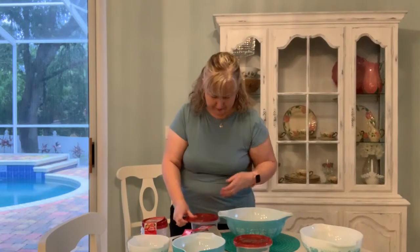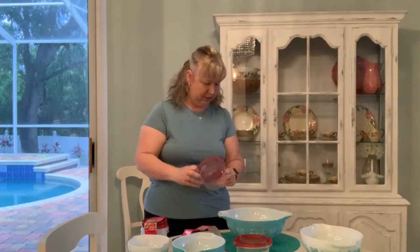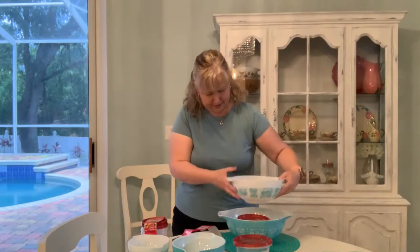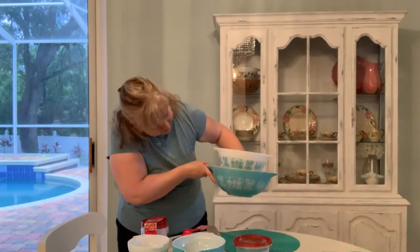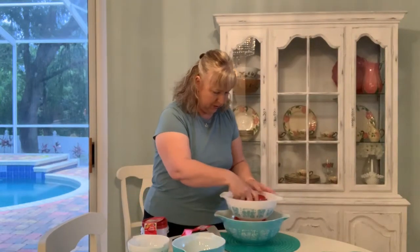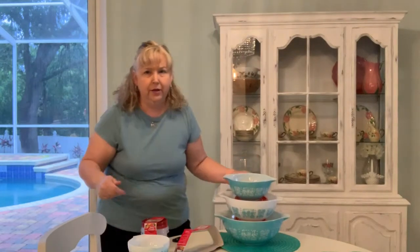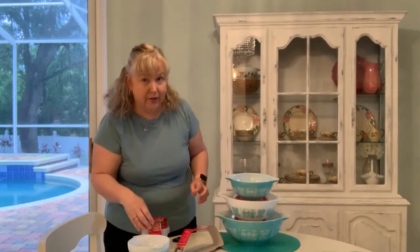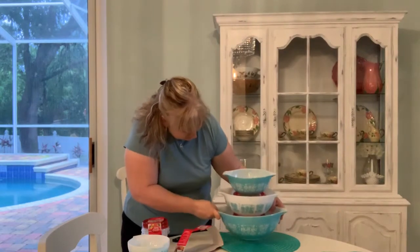So we'll see. I'm going to put the lid back on and put that in the largest bowl. So that's on the bottom. And then let's see. Does that raise that up nicely? I think so. And I'll go ahead and put the second bowl in there. Can you see? And then of course from a distance you don't see the red lid, right? So I think that's gonna work out.